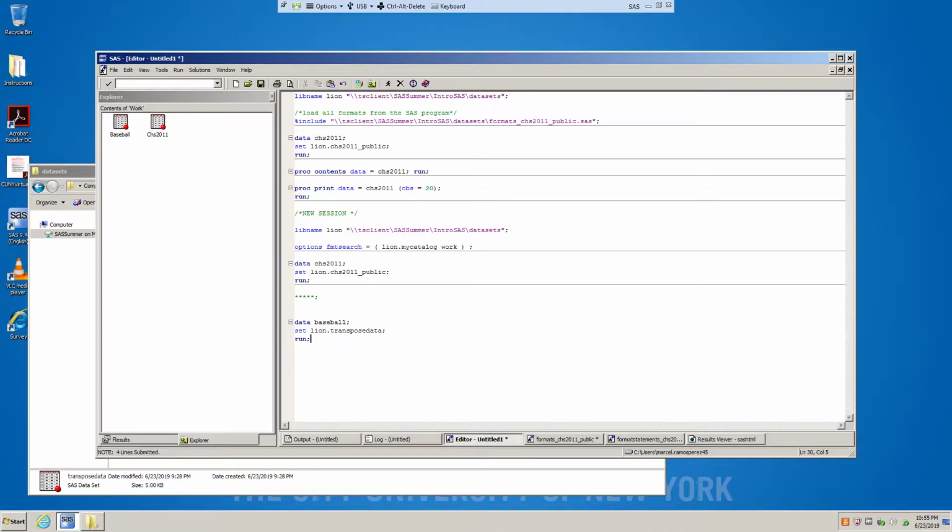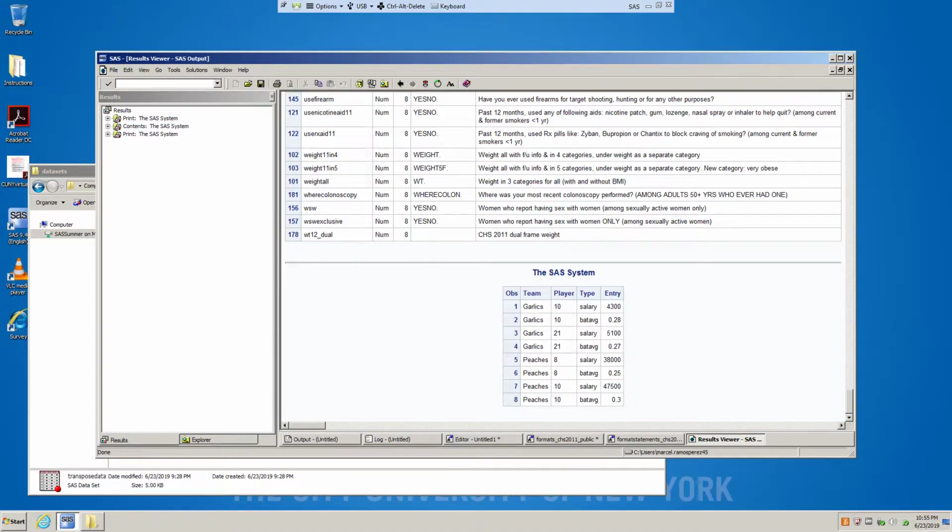Once that's loaded in, we can have a look at the data by doing proc print data equals baseball. So you'll see that this data set contains a long type of data set here, where we have the observations down the rows. So we have 8 rows for 2 teams and 4 players.